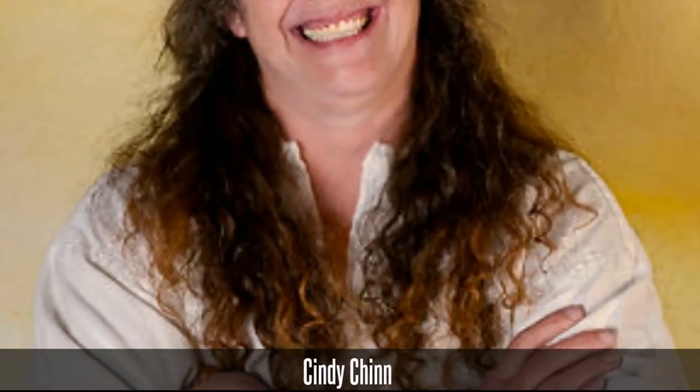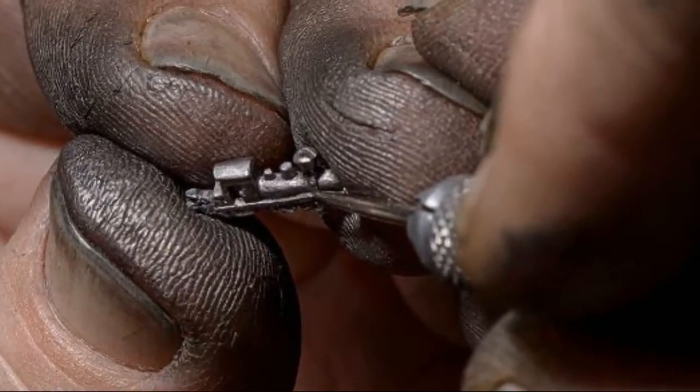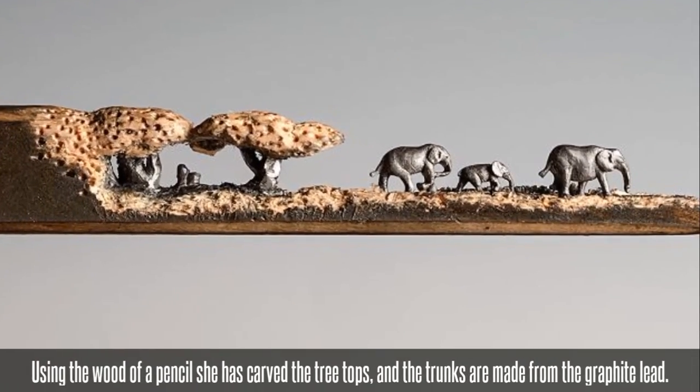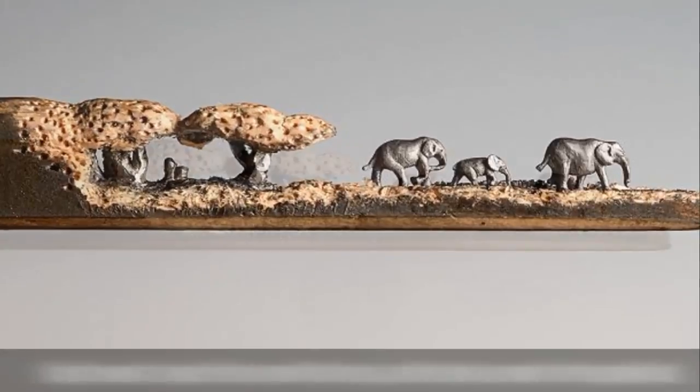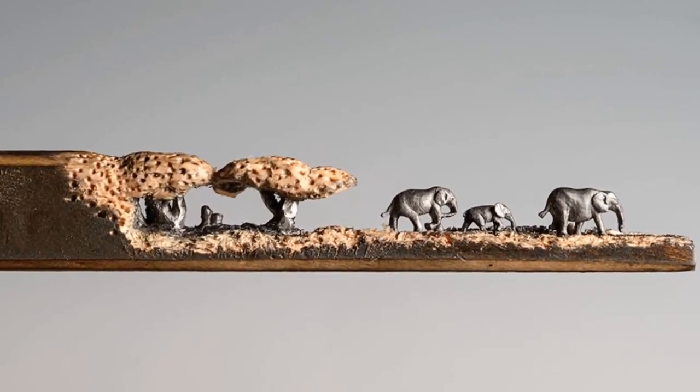What's the smallest piece of art that you can create? Cindy Chin can carve a tiny train out of pencil lead. The miniscule locomotive is set to pencil lead tracks, and the whole art piece can be displayed in a case with its own magnifying glass. The pencil is kept there too, to remind you of the piece's origins.